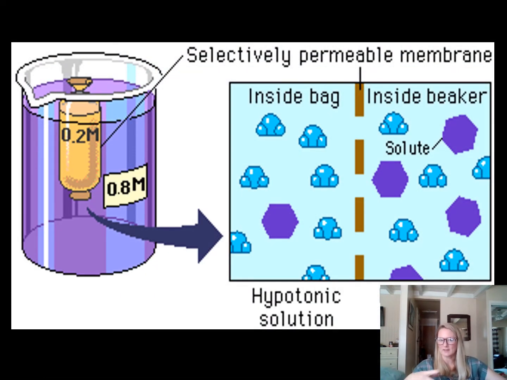I wanted to show you this cartoon because this is kind of the classic experiment. You can see the yellow is the dialysis tubing and it's placed in a beaker. What you can do is change the concentrations of the solutions in and out of the bag. For example, in this situation, the bag is 0.2 molar and outside the bag in the beaker is 0.8 molar. Once you sit the bag in the beaker, you can then observe what is going on with the water. Is it going to move into the bag or out of the bag based upon the different concentrations of the materials in both solutions?